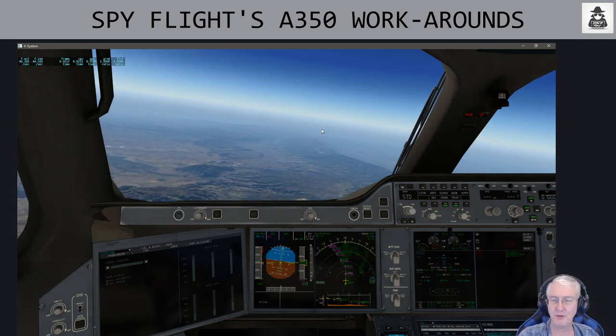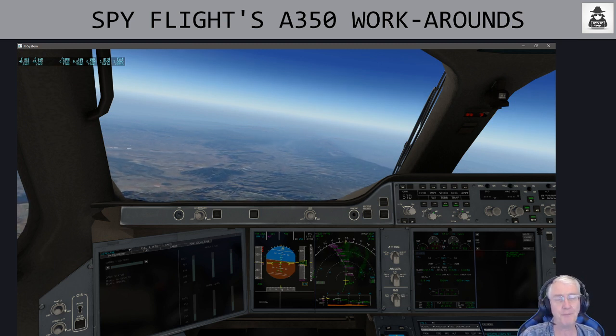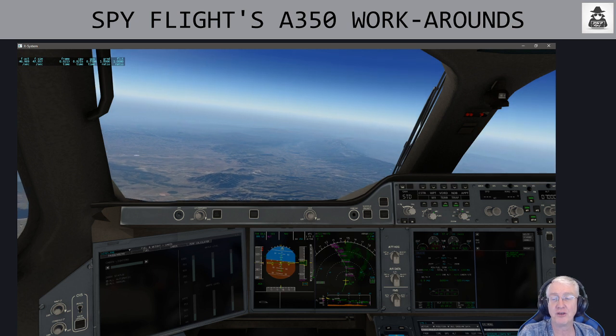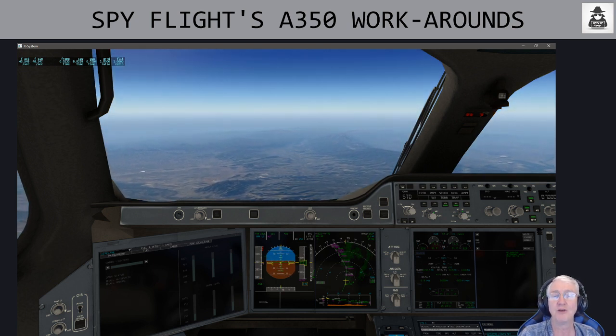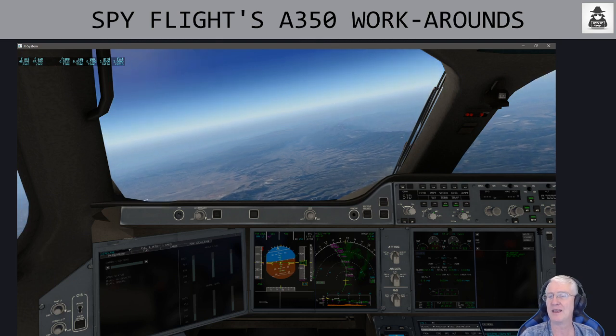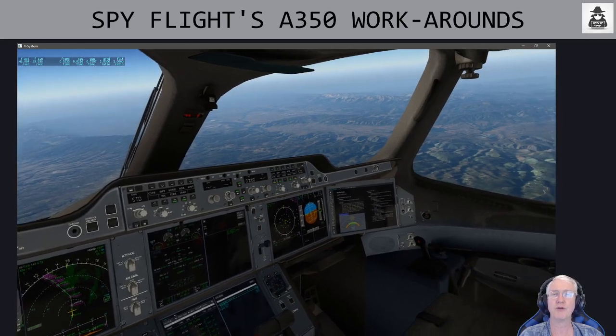There's a big VATSIM event that I'm going to participate in later on today, and I'm still on the fence as to whether or not I'm taking this. Not because I don't think it's a good airplane and I'm enjoying it, it's just I don't think I can control it as well as I need to be able to control it in this VATSIM event. So probably taking the trusty old 757 because I know I'm going to be able to make that work for me.